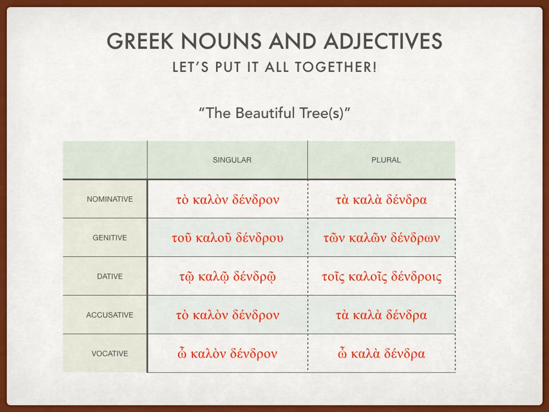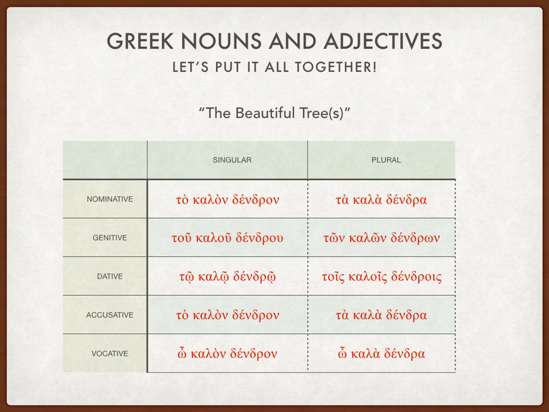Hence, if I change it to the beautiful tree, I'm going to change to my neuter endings, and they all have to match with the different cases. So if I have the beautiful tree as my subject, I will say to kalon dendron, nominative, singular, neuter, all three. Genitive, tou kalou dendrou, of the beautiful tree, to kalo dendro, to or for the beautiful tree. Remember, this is neuter this time, so if I want to say the beautiful tree, I'm hitting it, and I want to make it the direct object, it looks the same as the nominative. Just copy and paste. To kalon dendron. If I'm talking to a beautiful tree, I'll say o kalon dendron. Again, I'm not sure why I'd do that, but that's how I would say it.